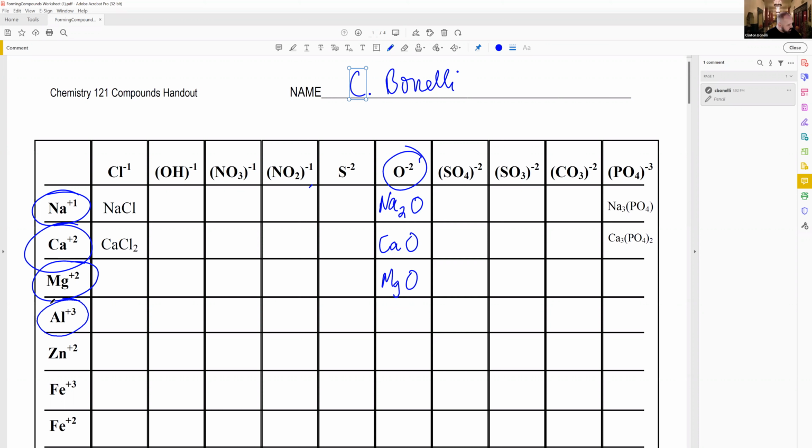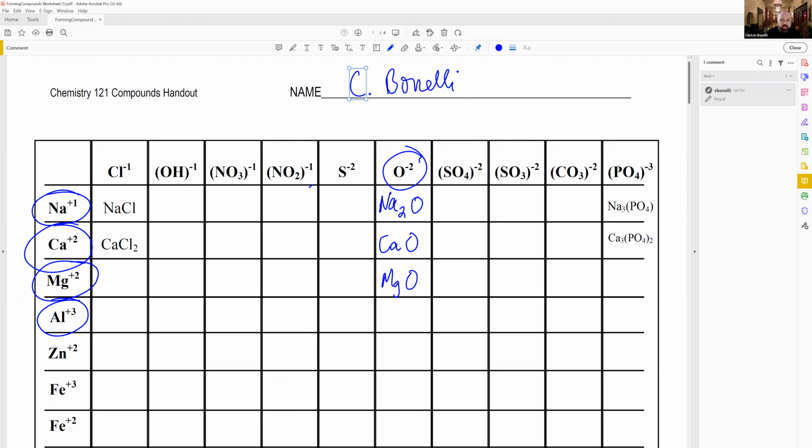Finally, if we go down to oxygen's relationship with aluminum, it might seem a little difficult. Oh my gosh, now we're talking about an element with a +3 valence, right? So an element with a +3 valence, how do we work with that? Well, we use the crisscross method again. So oxygen needs 2 electrons, but if it's trying to combine with aluminum, aluminum has 3 electrons to give up to it.